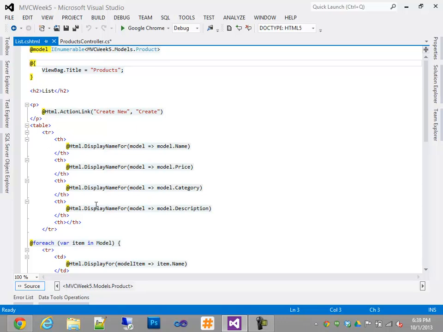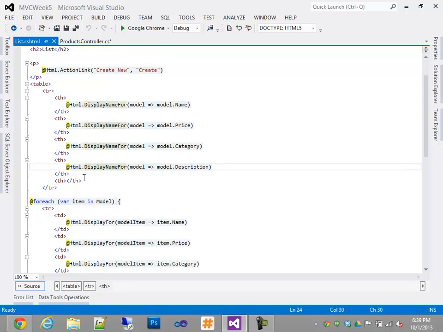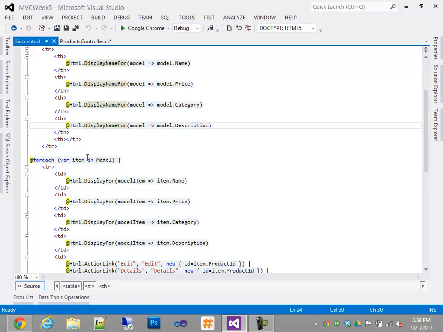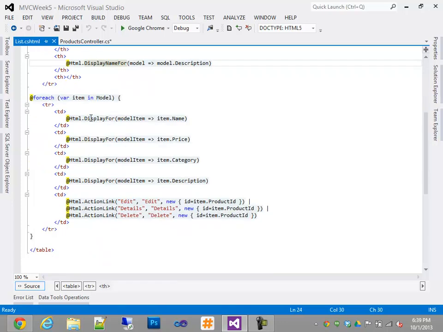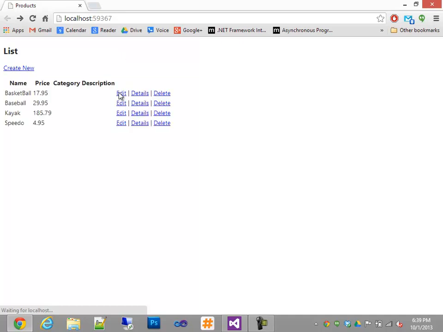And then we set up our table with table headers, putting basically our properties out. And then we loop through each item in the model, each product, outputting those values to the table. So the end result is our list of products. We have no categories or descriptions on any of our products, so we just give product name and price.